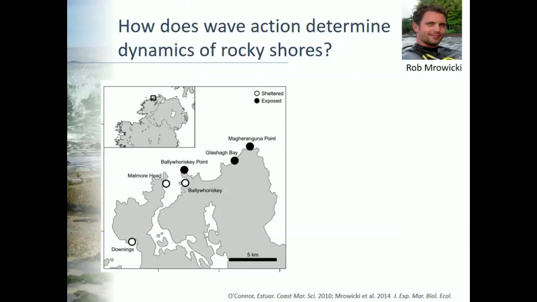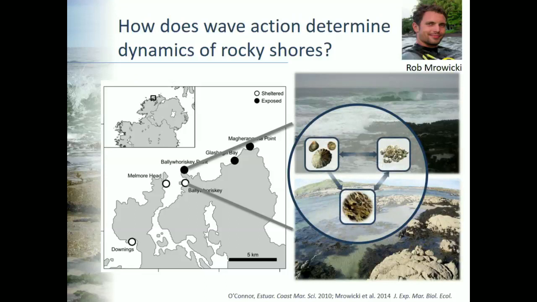So I had done some work previously looking at how wave action determines the dynamics on rocky shores, a sort of crude proxy: if we understand how things happen in sheltered conditions and how that differs in exposed conditions, and everything is getting stormier, maybe we can predict the effects of loss of species based on what we know already. So a PhD student, Rob Maravisky, did an experiment, a simple experiment, or so we thought, looking at exposed and sheltered shores, trying to uncover the links between macroalgae and the grazers, and how they can compete depending on different conditions.